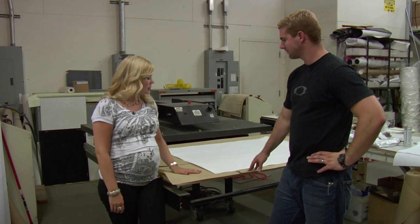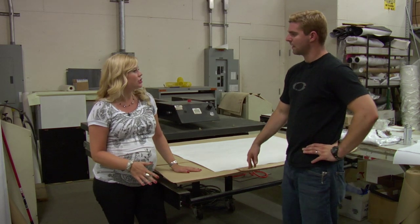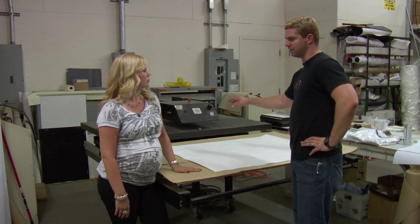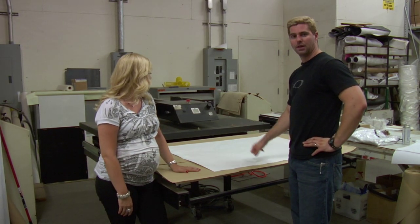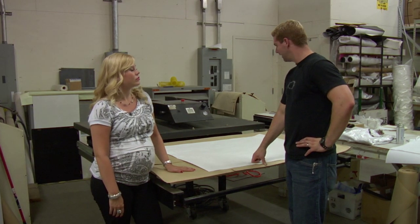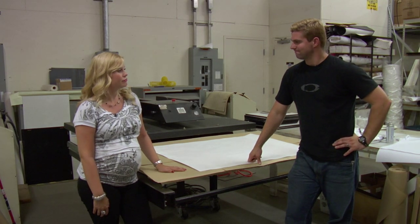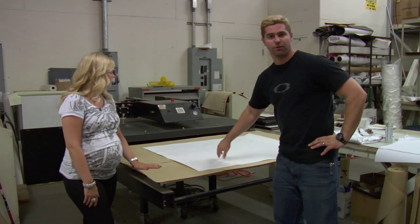Well, this is the press we're going to be using today. And Alan, is this the same kind of press we can expect in that package? Well, the kit actually comes with a manual version of this, which is the same size, but this press right here is a Maxi press, air-powered. So it's a pneumatic press that runs off of air pressure back there coming from a compressor. You can upgrade to it, though, if you want that in your kit. Okay. So here we are. We're all laid out with our transfer for the shirt. We're going to put the shirt in it and get it cooking.